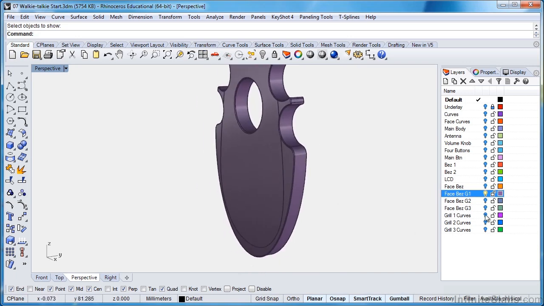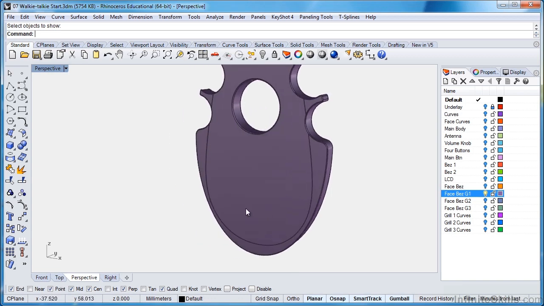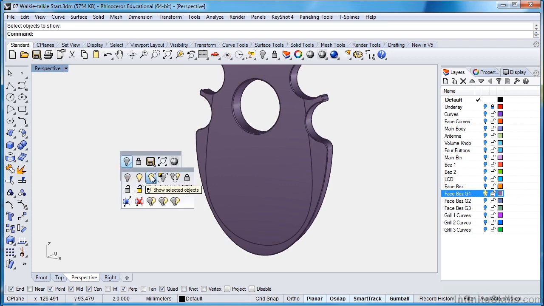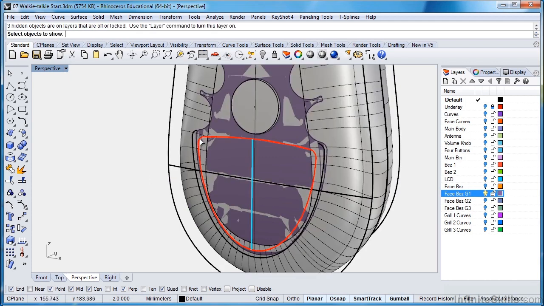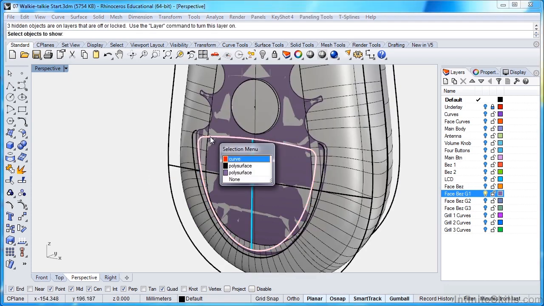And with our grills here, since we're going to be cutting holes into these, and you're going to see into these holes a little bit, I want the plastic where the grill is going to be a little more production ready. And that's actually a very easy way to do this. So I'm going to middle mouse click, and I'll go into my hidden objects, and I'm going to click on Show Selected Objects. And I'm going to choose my red bounding box.